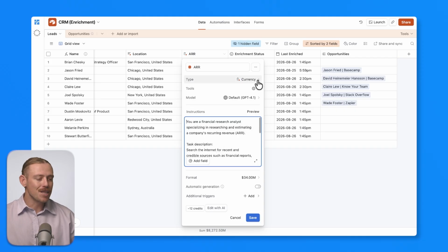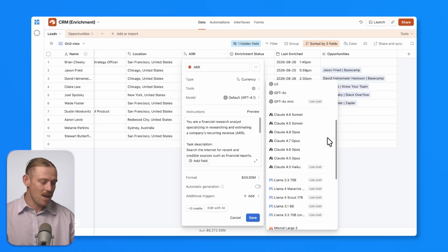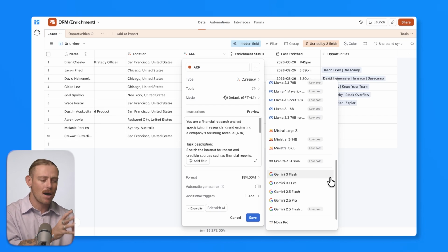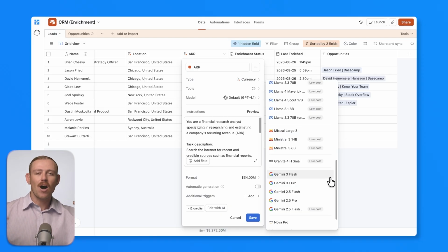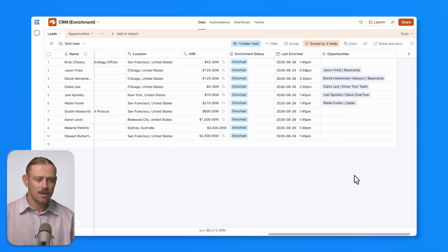We've also got the ability to decide what the output is like and the AI model we're using. We have the ability to connect to OpenAI, to Claude, to Llama, to a number of platforms or a number of AI models there. You're not stuck within just using one particular model, which I should flag is usually the case for those promised AI agentic enrichment tools out there. We have much more power here. And the important part to take away here is that we've got this already within our CRM.